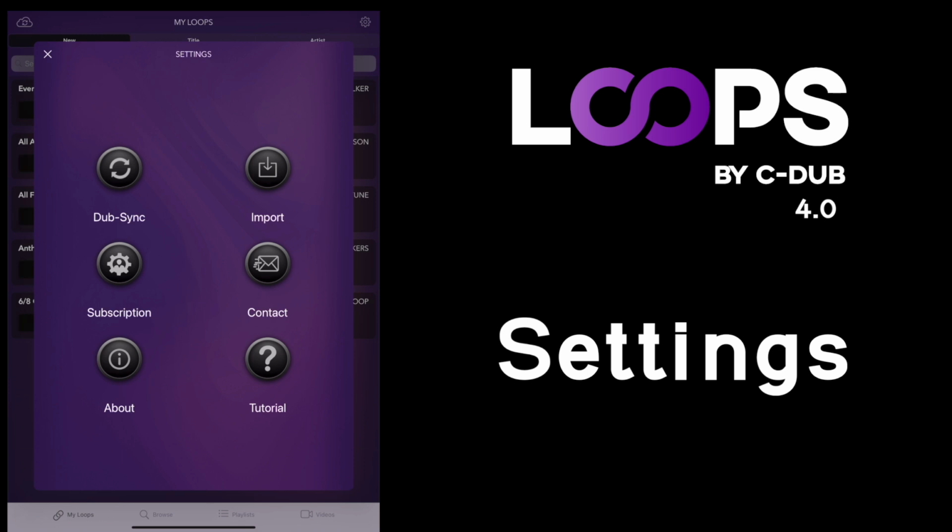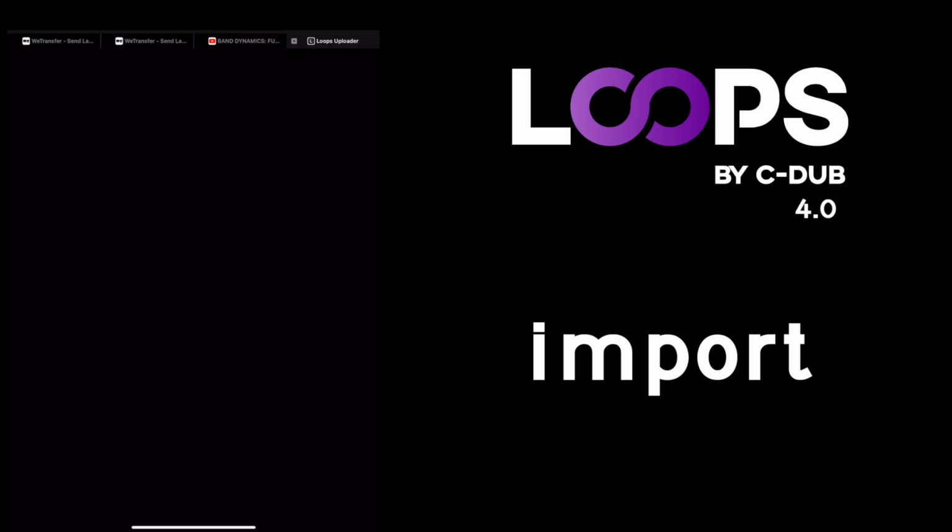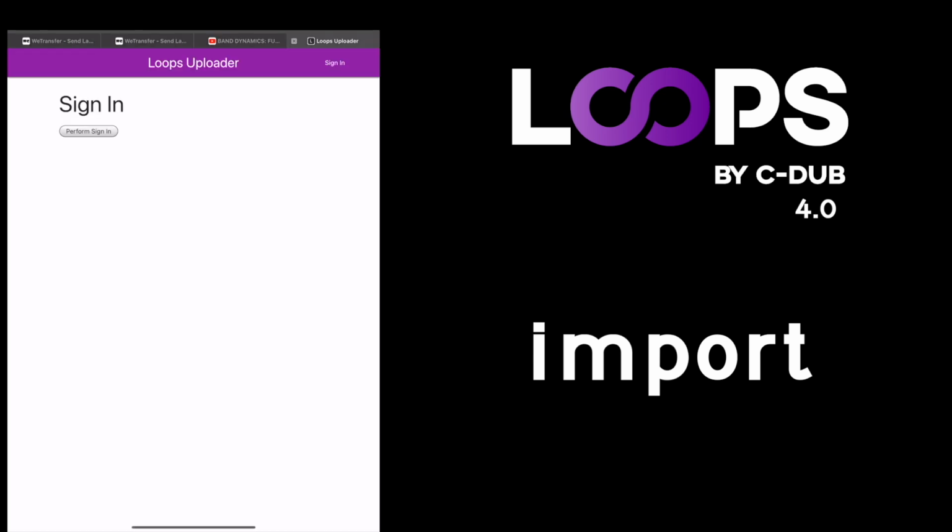All right, import is a little different now, and it's so much better. So if I tap import, of course, you can go straight from your device and import any loop that's on your device. So say you have a loop on your phone, you can put it on the Loops app straight from here.